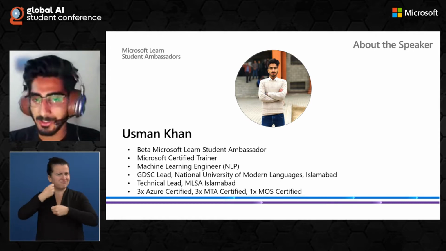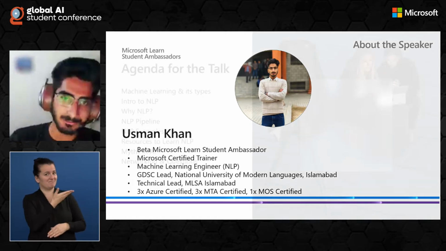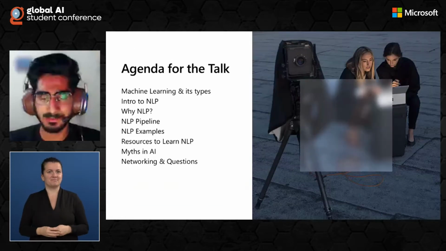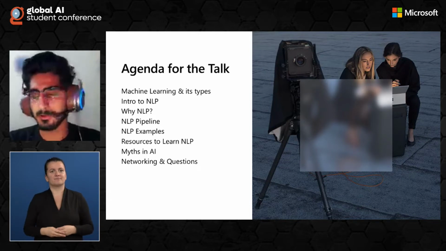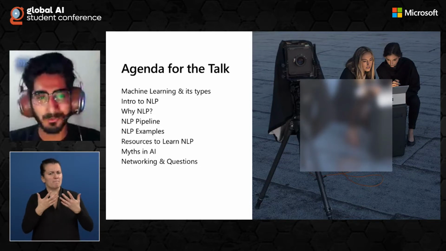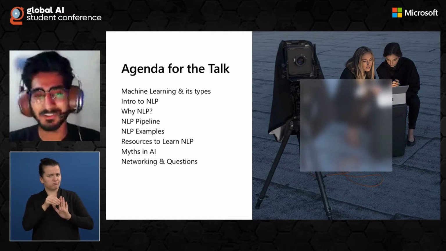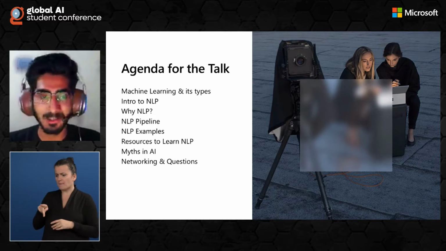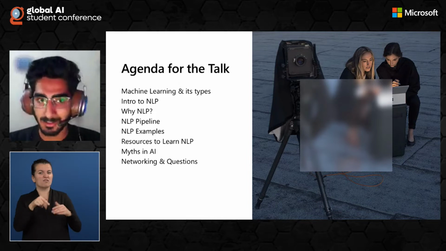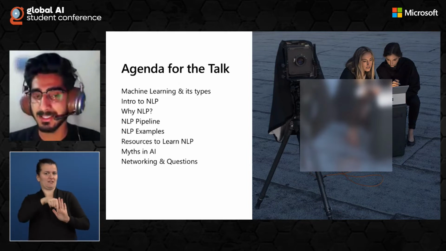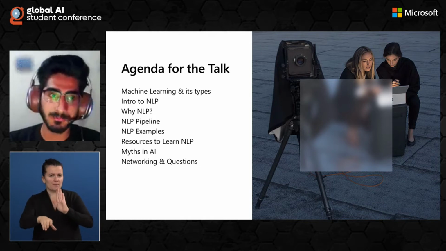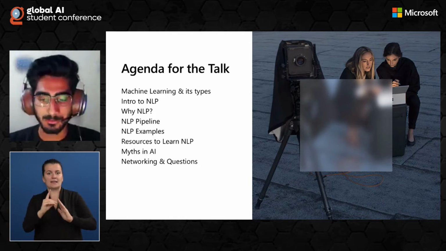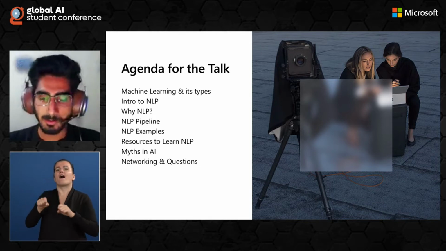So before any further delay, let's get started. This is going to be the agenda for the talk. We're going to be looking at machine learning because, in order to address the elephant in the room, which is NLP, you first need to know what actually is ML. And you need to understand how ML, DL, AI, and NLP work in order to properly dive deep into NLP. So this is the agenda for the talk.